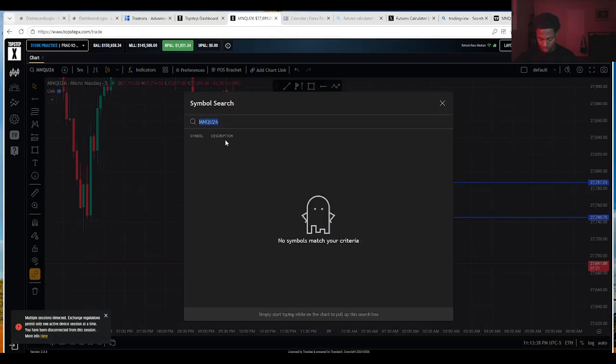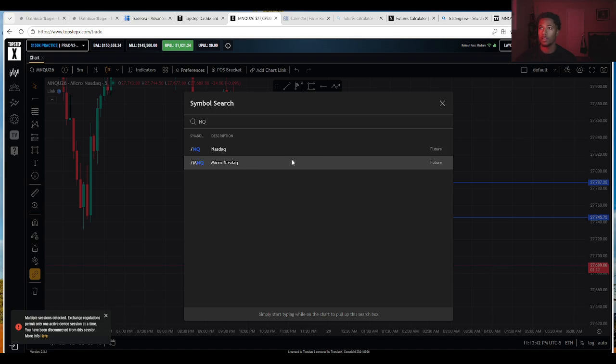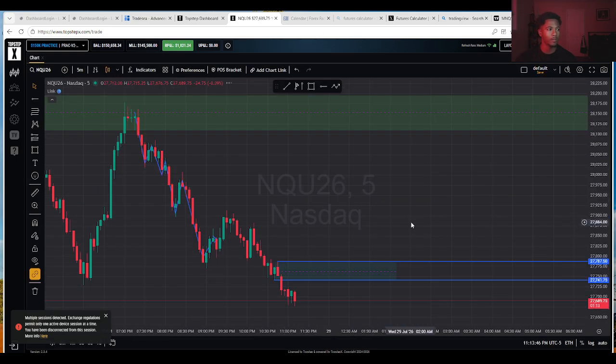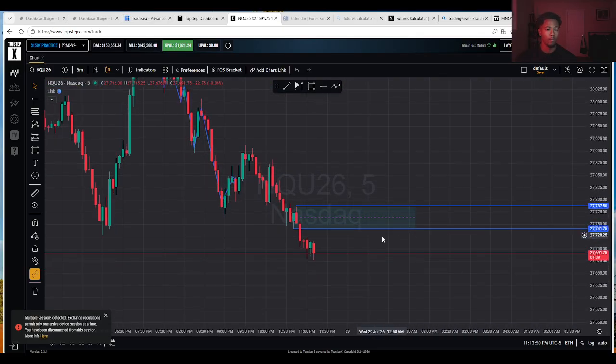When you come here and type in NQ, this is mini, this is micro. When we click on mini here, every time we get in the trade, the market moves in ticks, and every tick is $5.